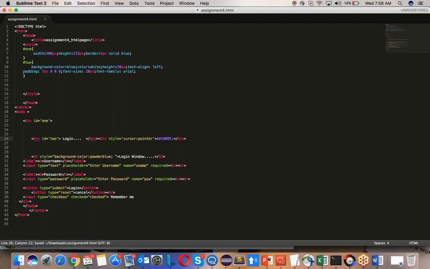Let me summarize what I'm trying to explain. Earlier we were writing the CSS inside the HTML tag. Now we are not going to do that. We are going to use the internal CSS concept. So whatever CSS we have written earlier, we are going to write it inside some ID selector. So what is the ID here? One. It starts with hash. And that CSS should be surrounded within the curly braces. Why within that bracket? If you don't specify that bracket, that CSS will be applied to the entire element. So in order to make it a specific area, you have to surround it in the curly braces.